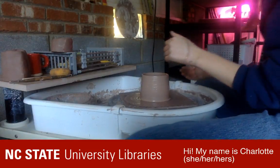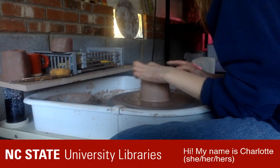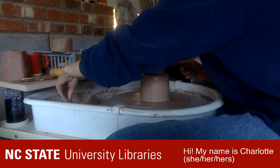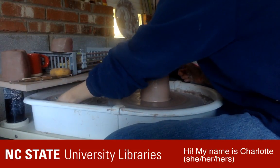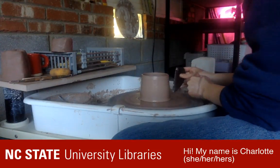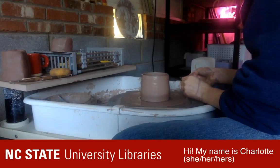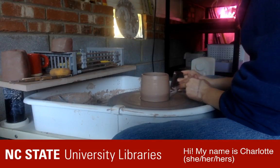I think this will make a nice mug. I'm pretty happy with this shape. You can use different tools to change the shape though and clean it up. Like, I can use this wooden rib to take away clay at the bottom, which will just save me from having to do it later during the trimming process.